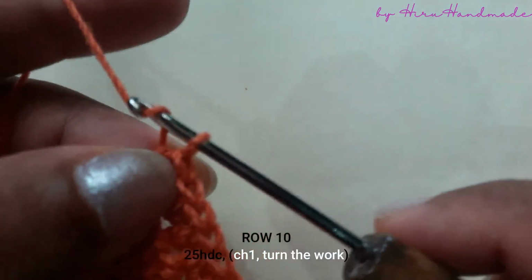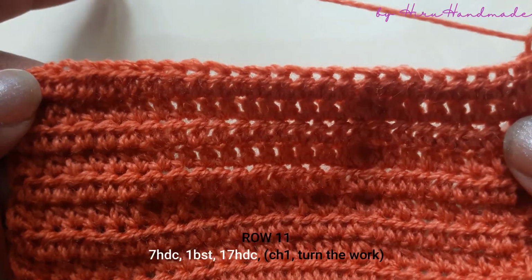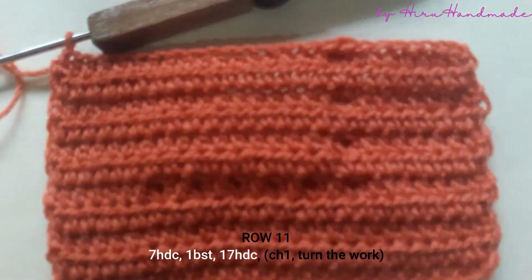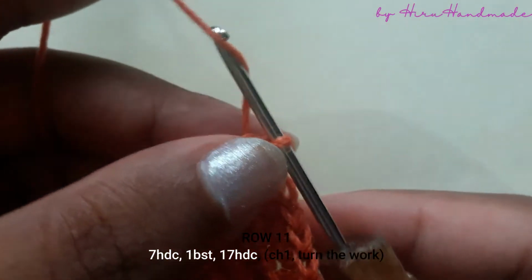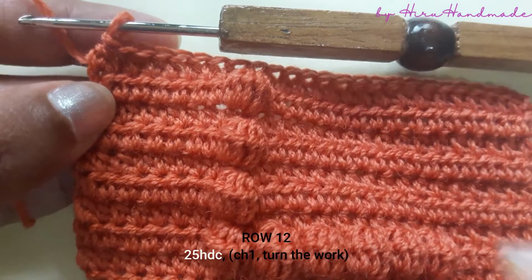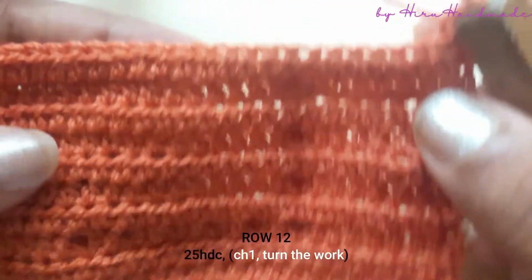So chain 1 and turn the work, and this row is also going to be 7 half double crochets and a bubble stitch and 17 half double crochets. Now I have completed the row. Chain 1 and turn your work, and the next row is going to be a row of half double crochets. Now I have completed the row. So chain 1 and turn the work.